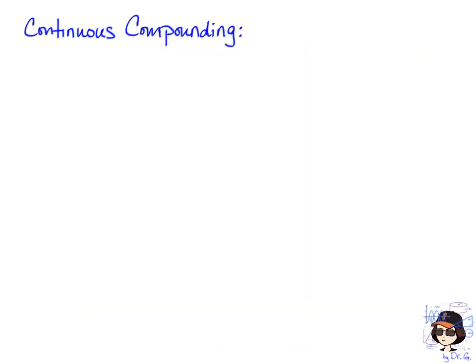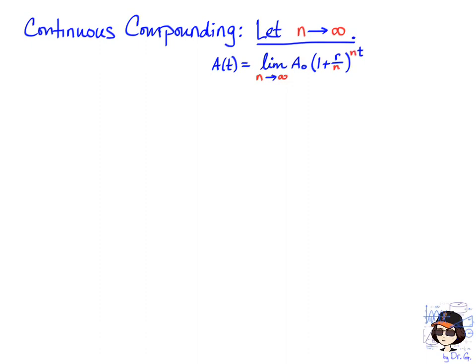So continuous compounding is like the most frequent we could possibly compound our interest. So for continuous compounding, what we do is we let the frequency approach infinity. We let n approach infinity. Now this isn't actually possible to do, so this is theoretical, but it's used in a lot of financial applications, the theory behind continuous compounding. So let's look at what the formula would look like if we let n go to infinity. So A of t would be the limit as n approaches infinity of A0 times 1 plus r over n, raised to the nt.